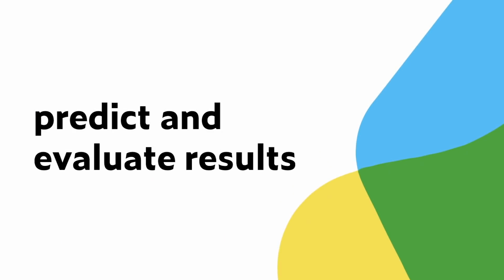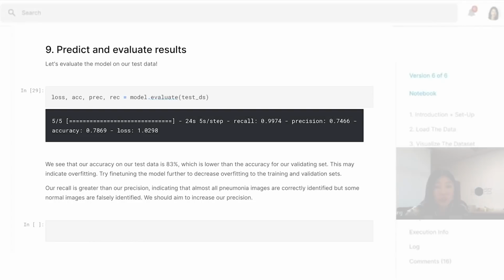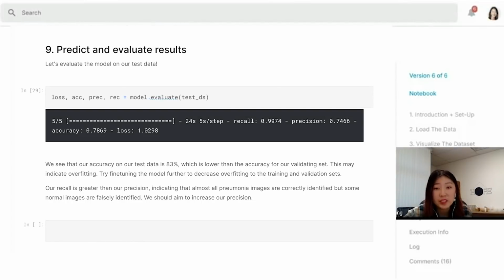We also had a separate testing data set, and when we look at it, we see that the accuracy is actually 78%, not above 98 and 99% like we saw in our training and validation sets. This indicates that we did have overfitting. Having a validation data set does not necessarily mean that you're immune to overfitting. You can still overfit to your training and your validation data set.